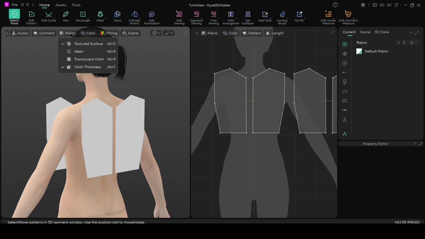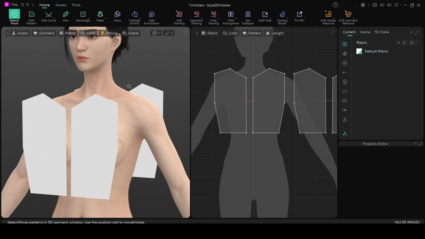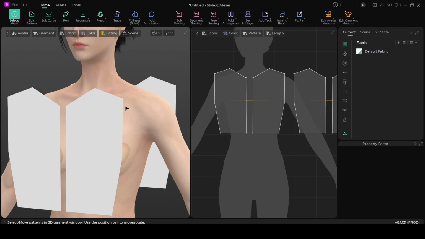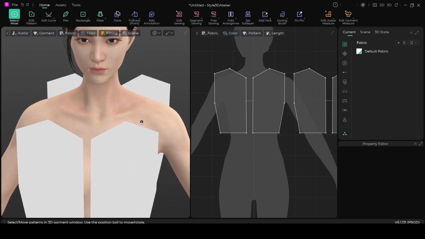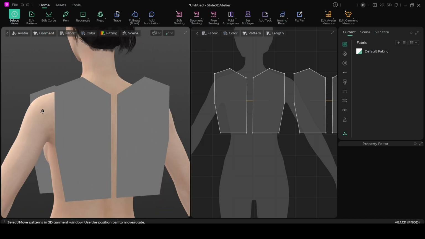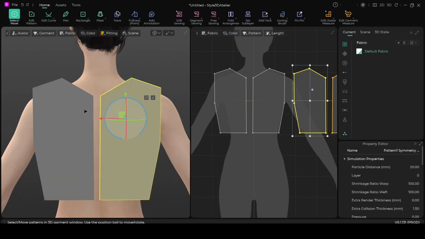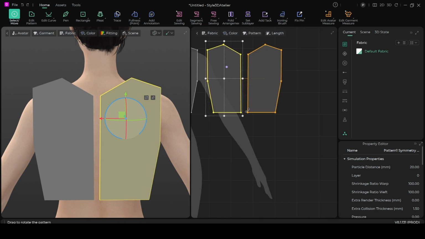So to flip this to the right side, we're going to have to select it. Select both patterns for the back pattern. Here we can select it in the 3D window or the 2D window.